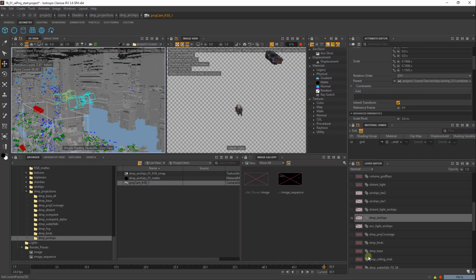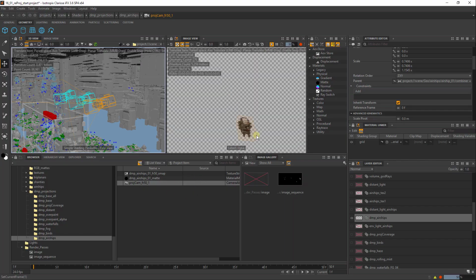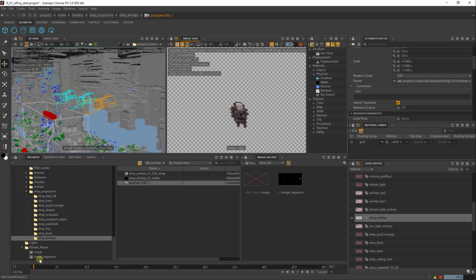So now as my airship moves, my camera moves just as much. And you can see even though the projection breaks on the other airships, if we zoom into my airship 1, because the camera with the projection is moving at the same velocity as the airship, the projection sticks perfectly.